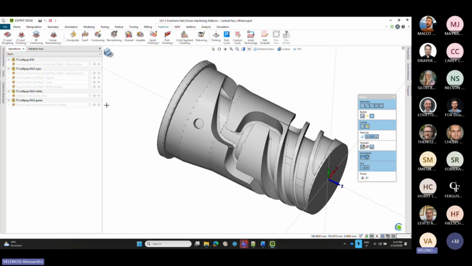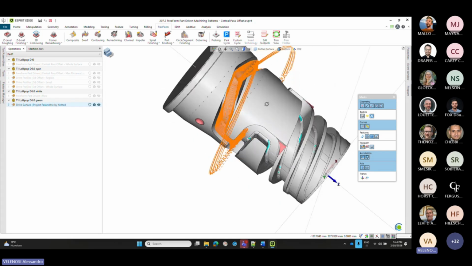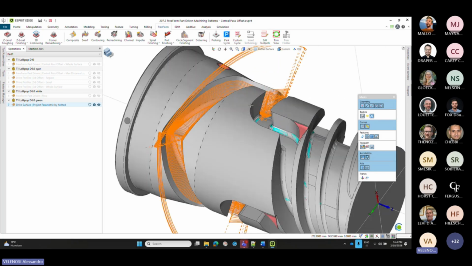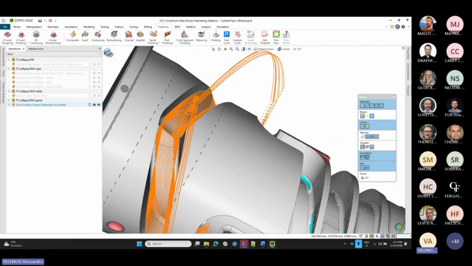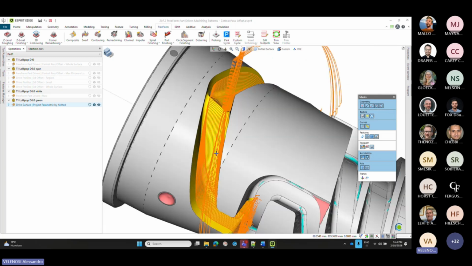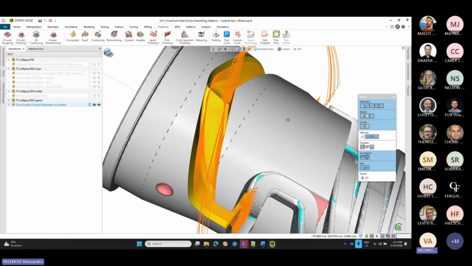So we can start talking about the most common end user stories, which is repeatable on this part where we have this groove to be machined. So the end user is obliged to create what Olivier mentioned, the knitted surface to drive the toolpath.